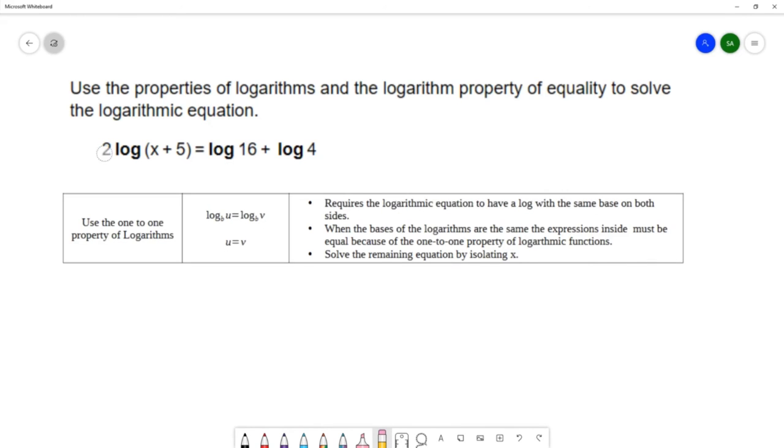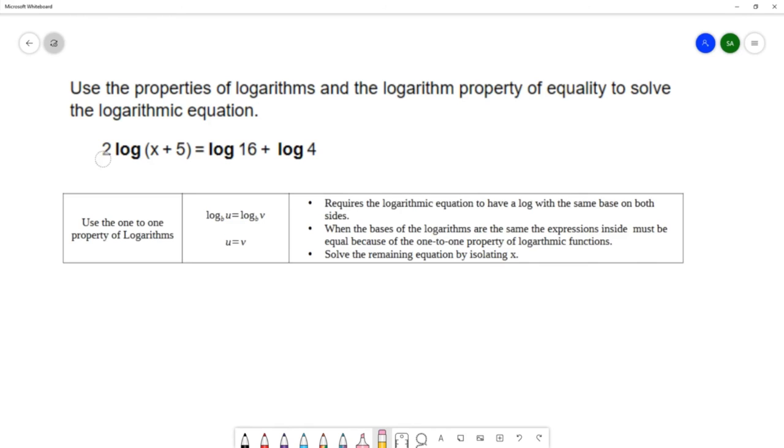We want to do that with our equation, but you can see that on the left of our equation we have a single log, and on the right we have a single log. And in our example, we have a log on the left with a coefficient, and we have two logs on the right that are added to each other. So we can use some properties of logarithms that allow us to condense and simplify these expressions first. And once we rewrite it in this form, where we have a single log with the same base on each side, then we'll proceed with solving.